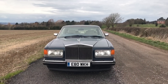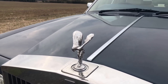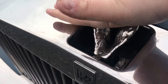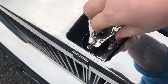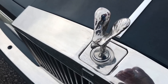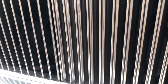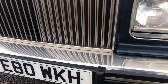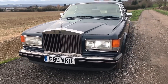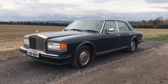Today we are looking at the incredible Rolls-Royce Silver Spirit 2 and this particular model emerged from the works in 1988. Sometimes you'll hear people classify different eras of Rolls-Royce and this sits in the modern generation. The Silver Spirit was produced in Crewe in England and enjoyed nearly two decades in production, being made from 1980 all the way through to 1999. Unlike other marks such as Bentley who would make changes throughout the production lifespan - things such as headlight shapes - Rolls-Royce made very few changes, so to the untrained eye this car would be very difficult to date, especially with a personalised plate on. However, for those with an eagle eye, you'll notice a few changes.